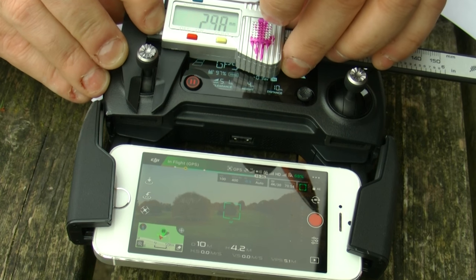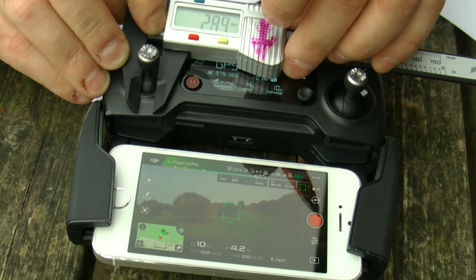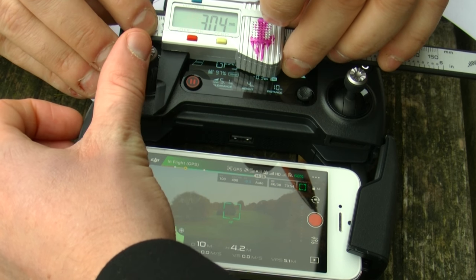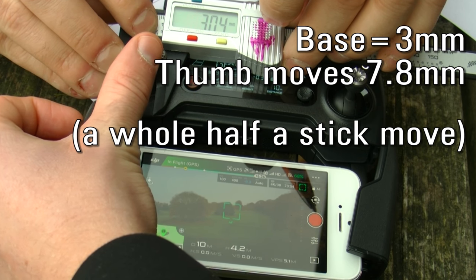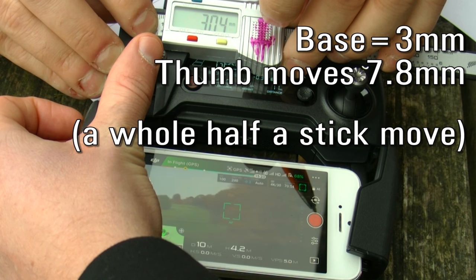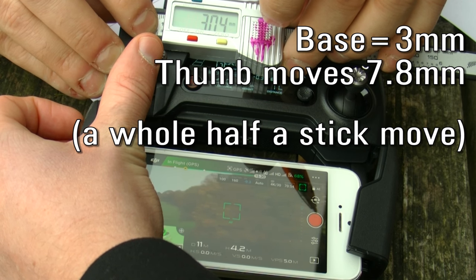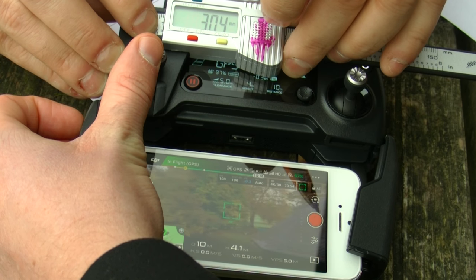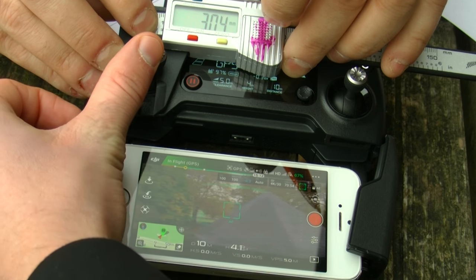Let's try 3 millimeters. Okay, so ready to go on 3 millimeters. Okay, that's 3 millimeters. So it's probably a good speed. That's not a bad speed, actually. So that's about magic speed. So let's go all the way around on that one. So 3 millimeters is where it starts on 20% EXPO.